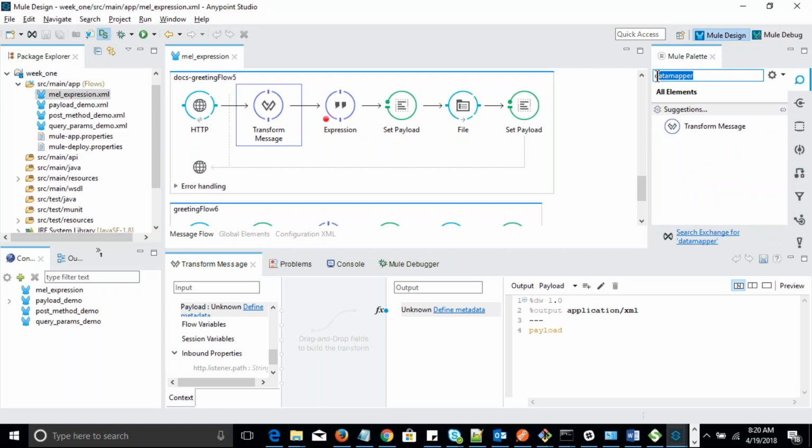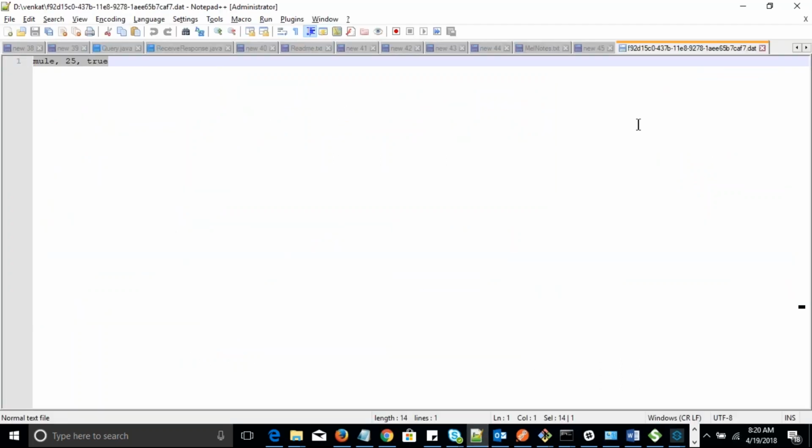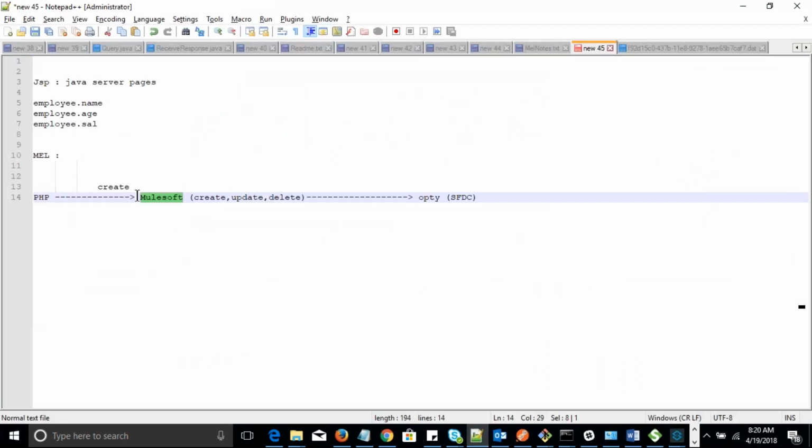So what was the purpose of the Data Mapper, or even transform? Just now we discussed one use case, right? In this use case, you are getting, like, a create payload, guys.